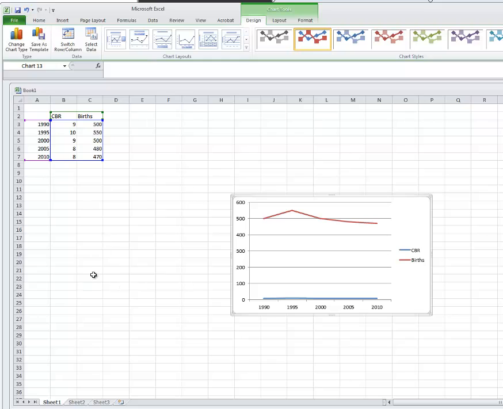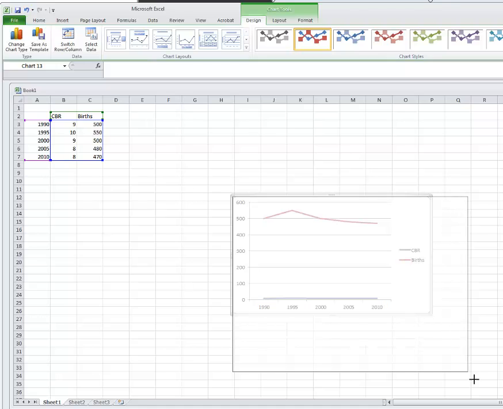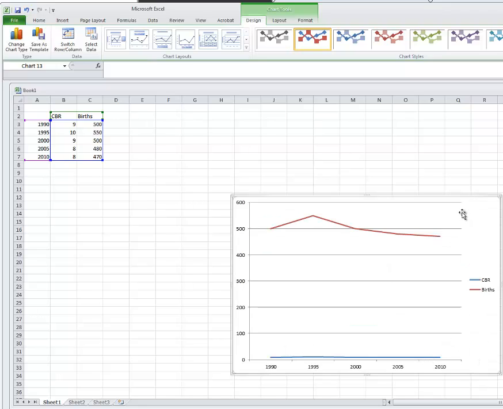To create a dual axis graph, you highlight one of your two axes. Now in this case, I think it's going to be more appropriate to have the crude birth rates run along the right axis and the births run along the left axis, but it doesn't matter that much. And you'll notice I'm having trouble actually clicking on that line, and it's because it's so small in comparison. There we go, got it. So it's sometimes easier to do the one that's more apparent, but I wanted this one.